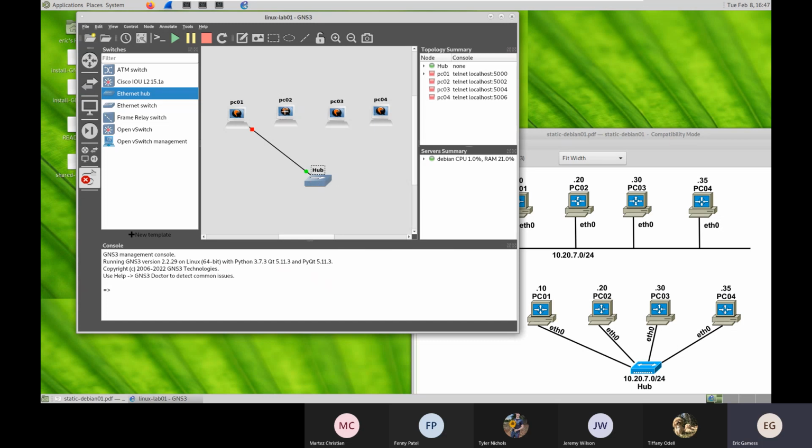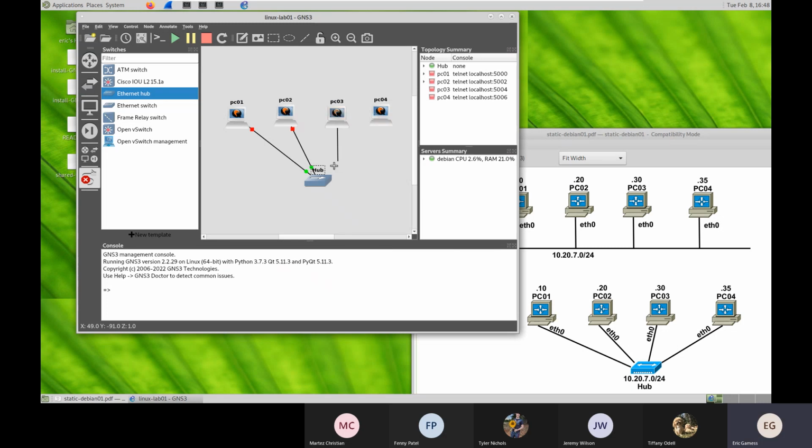I need another cable between PC02 and a port that is still free in the hub. So I click on PC02. I click on PC02, it shows me that there is only one network interface card available. And here, I already use Ethernet 4, so it's not available, but all the other ports, the other 7 ports are available. Let's say that I put it in Ethernet 1. So I have my second cable.